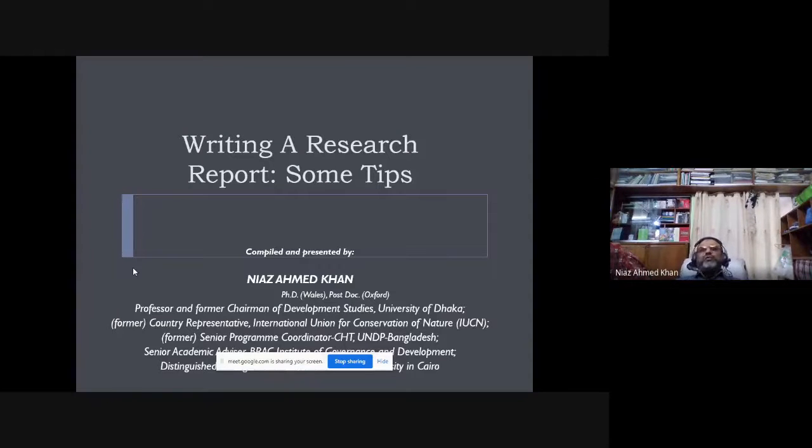So, why do you need to understand the format of a research report? What about the actual name of that report? A thesis, a dissertation, a tutorial, a term paper, a journal article, whatever. You follow a particular language, a pattern. That's the reason we are here today. We all know about this. There's nothing rocket science about it. Most of us are doing it on a day-to-day basis. You do it, I do it.